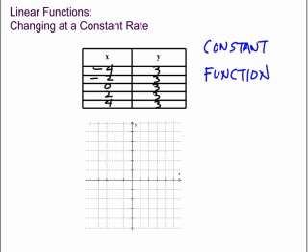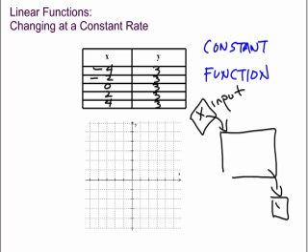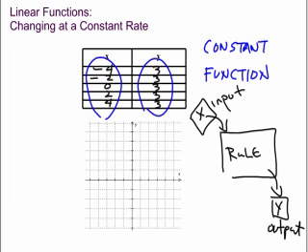And I think you'll see why this is called a constant function, because remember that function machine that we talked about when we first talked about functions. You've got something going in, something going out. We call this our x, or our input. We call this our y, or our output. And look, what's the rule in here? Whenever a value from the x column goes in, the y value always comes out to be the same number. And when something is not changing, we call that a constant.